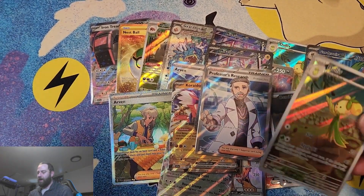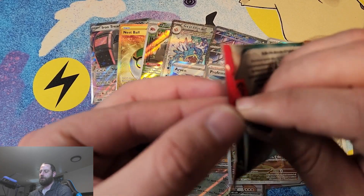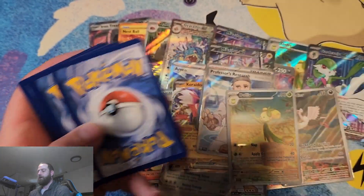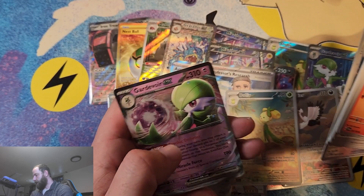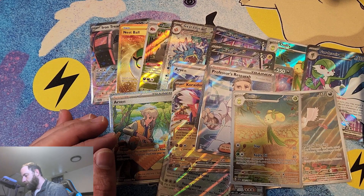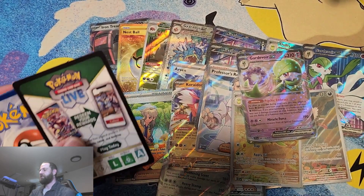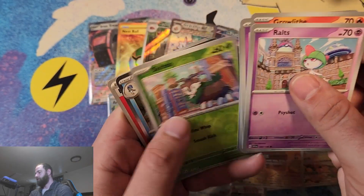So far this left side, compared to the right side, has not been as good — maybe they put all the good packs on the right side of the booster box. We'll definitely try it out again when we get the other ones in. Fuecoco — Gardevoir EX! Did we open a Gardevoir EX? We did get a Gardevoir EX from the bundle, but this one's going to be the Alternate Art Gardevoir EX. Very cool nonetheless. Quite a few very nice cards being opened here. Ralts, Gardevoir, Shuppet, Cacturne, and Quaquaval.